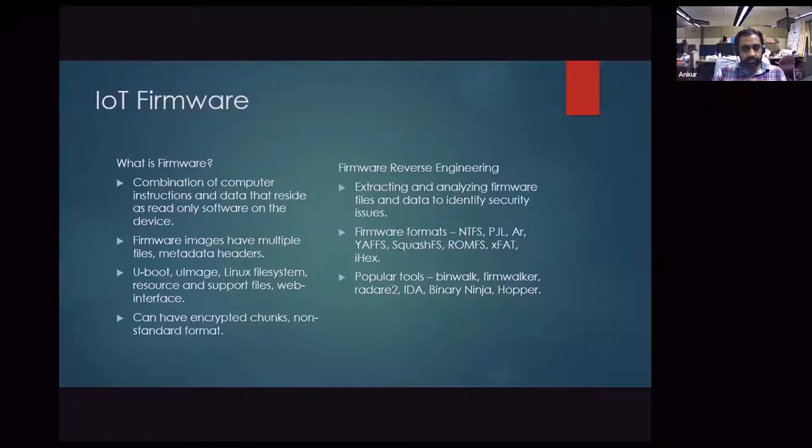So the first thing we will have a look at is firmware, which is a collection of data and device operations that help the loading of the initial operating system. Firmware images have a lot of metadata. Basically, you store U-Boot, which is used for initial boot up. The U-Boot image tells you what kind of device tree is present on a particular device, along with support files that help the system boot up. A lot of this data is unencrypted, and you can use tools like binwalk and firmwalker to extract useful information from the device.